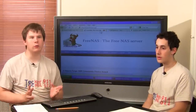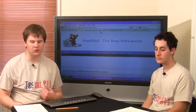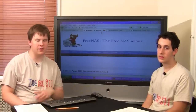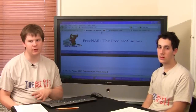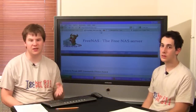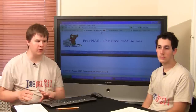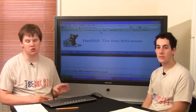What I did with my old computer when I got my new MacBook was I turned my old computer into a media center. There are two different ways you can do a media center: you can do it where it's only a media center and that's all it does, or you can keep running a normal operating system and run a media center program like Windows Media Center, Foxy, or a bunch of others. It's a neat way to keep all your stuff on one computer to watch and entertain, and then do your work on your good computer.